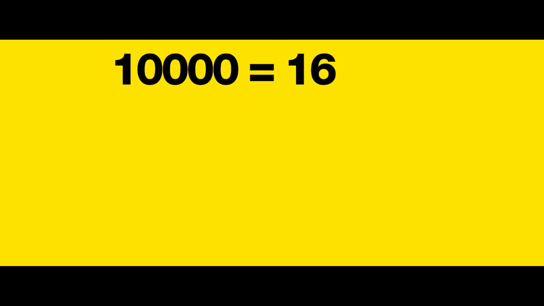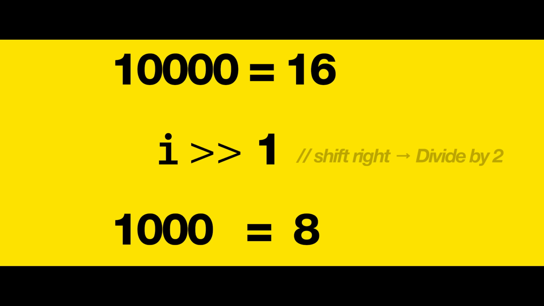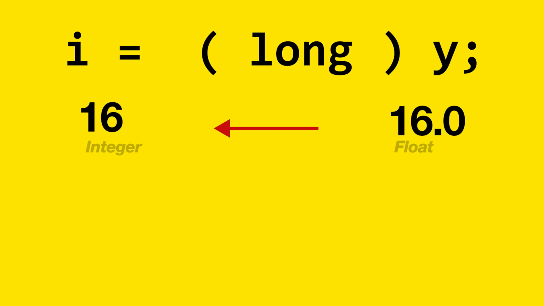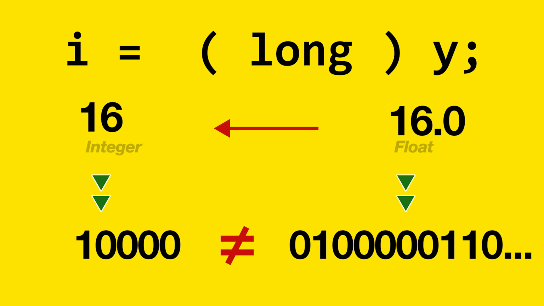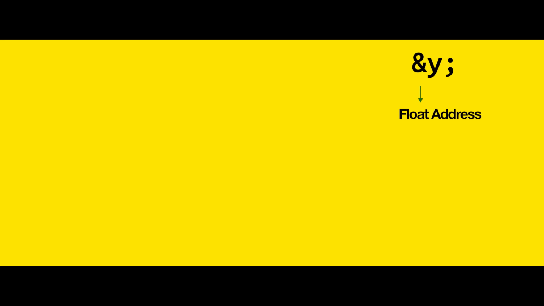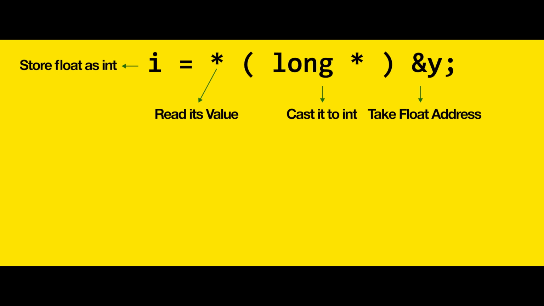Now, to avoid division, we must use integers, as they can be easily bit manipulated, unlike floating points. But the problem is that if we convert floating points to integers, the bits are completely different, hence giving us the wrong approximation. To get around it, the developers took the address of float number 16, cast it to an int address, then read the value at that address as if it is an integer and assign it to I.